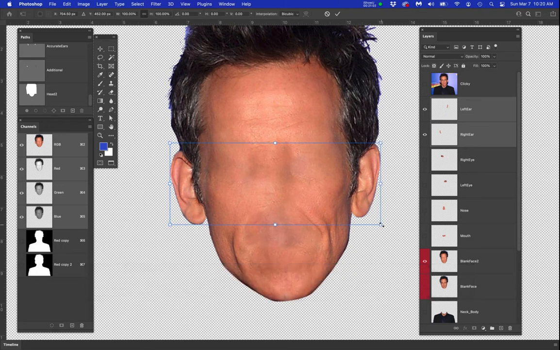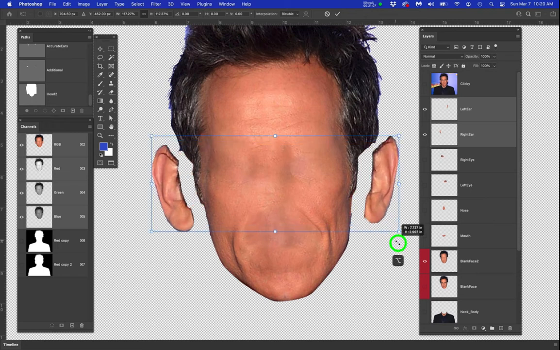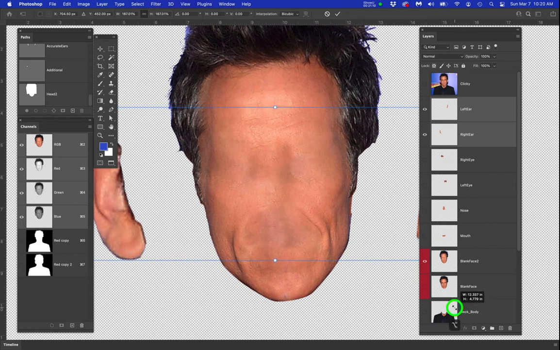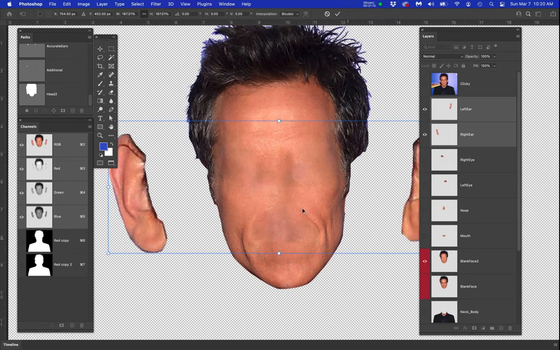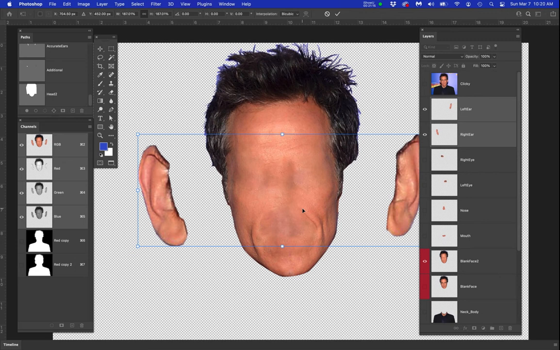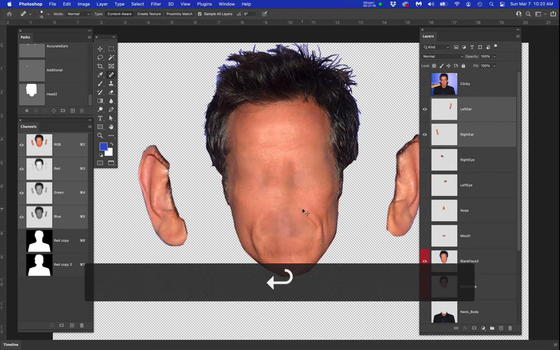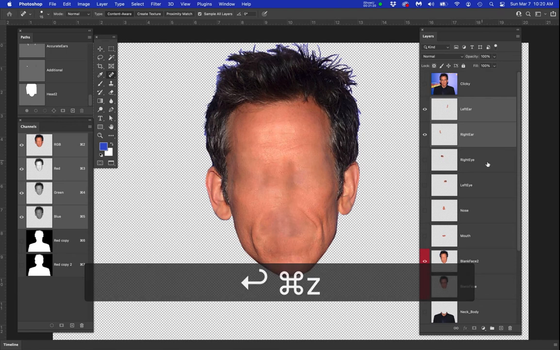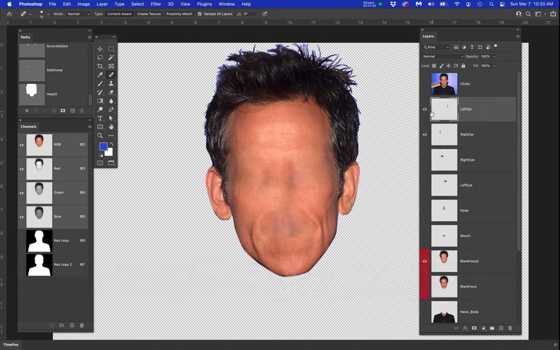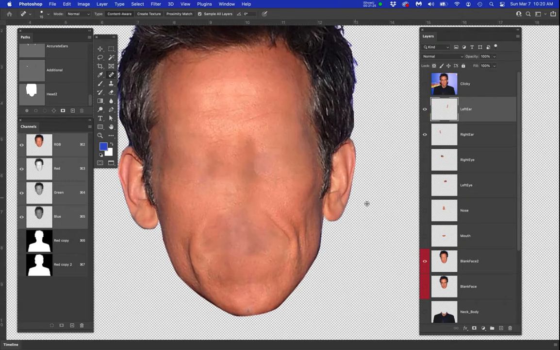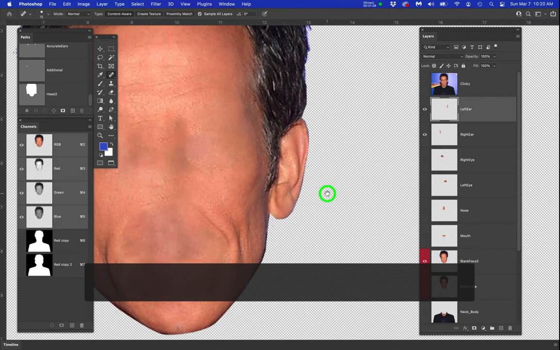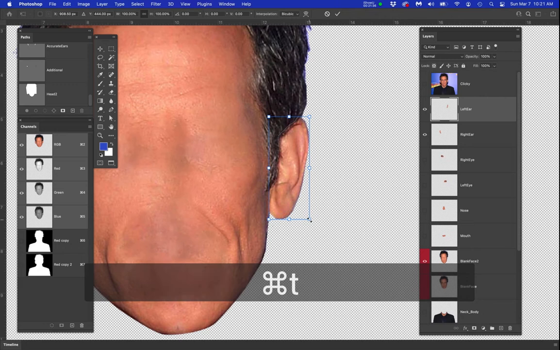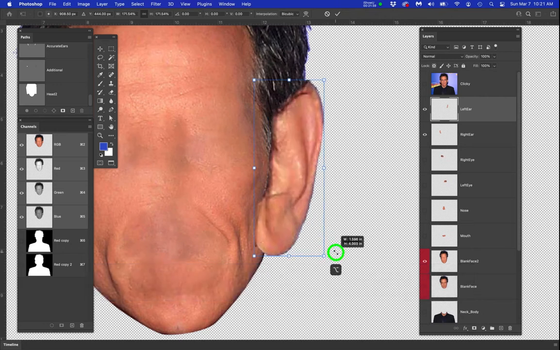I'm going to hold Alt and grab a corner because I can hold Alt and it will make his ears bigger like this. Now the reason I did both, I shouldn't show you this way. So I'm going to hit the return key, Control Z back, and do it the right way, which isn't the right way, it's just the better way to show you. Because I want you to see how Control T, or transform, can work from the center out. That's what I wanted to show you. So let's hit Control T, hold Alt, and look at how I can do that from the center out.